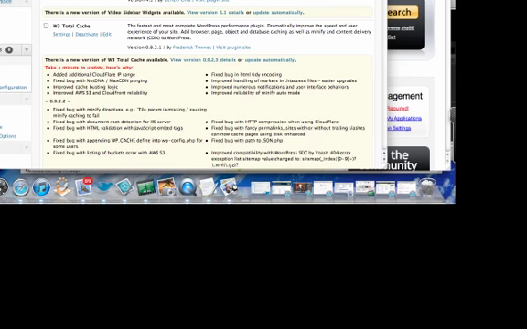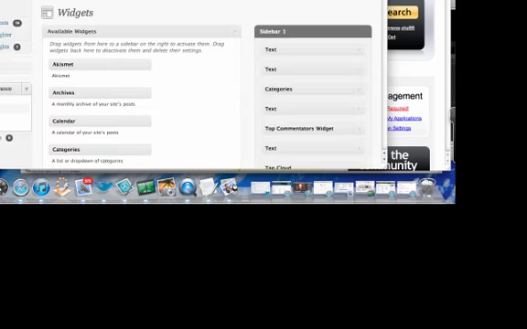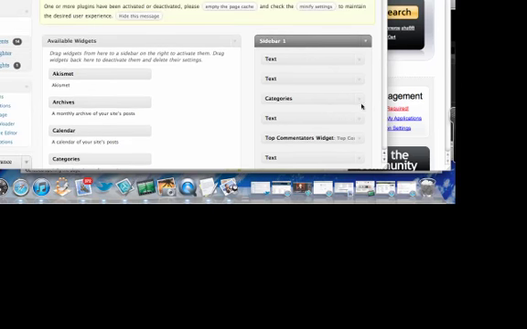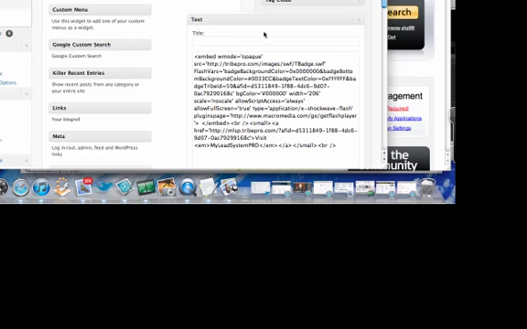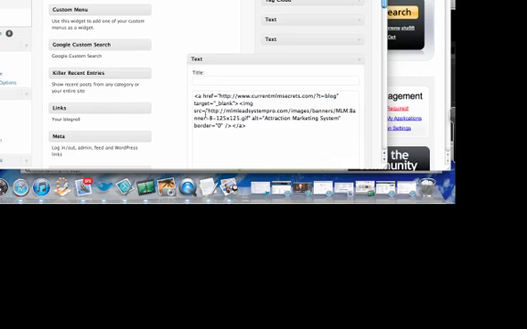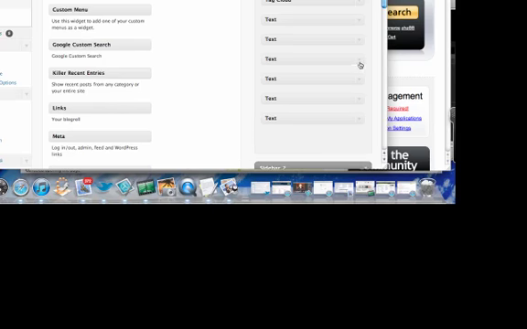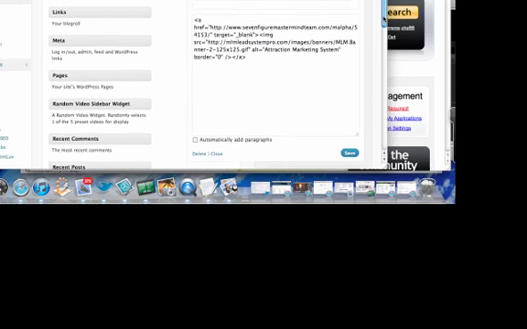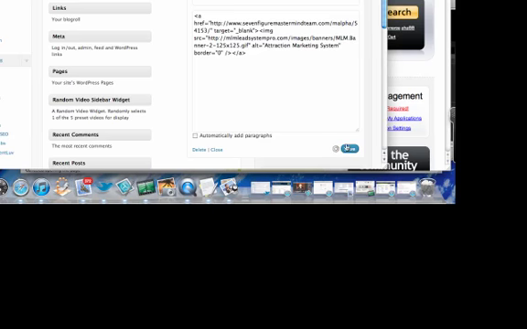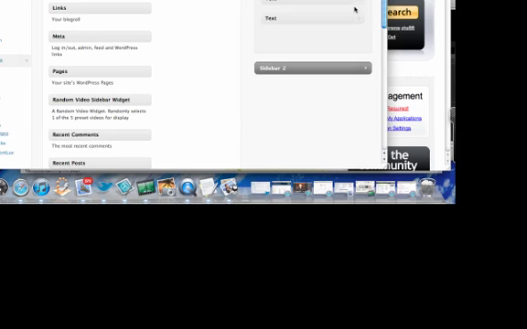So you can see, if I go under My Widgets, I was actually given this code from MLSP right here. It's just an embed code. That's all it was, and I just pasted it there. Here's one right here. Let me just show you an example. Let me do one that's going to be relevant to his.